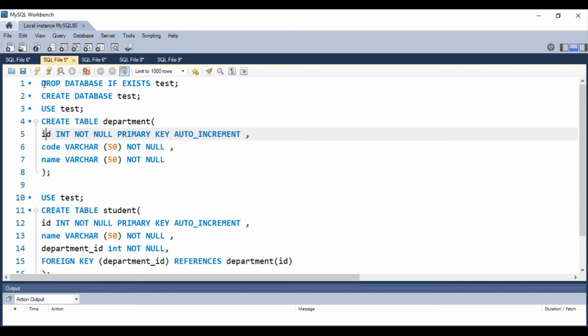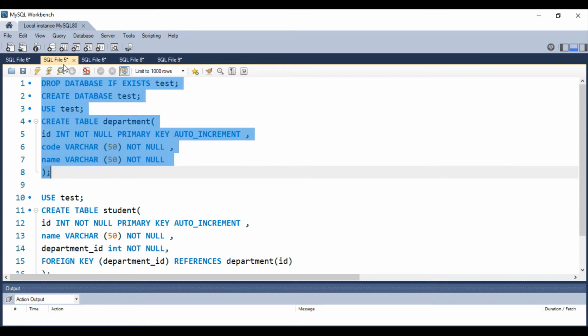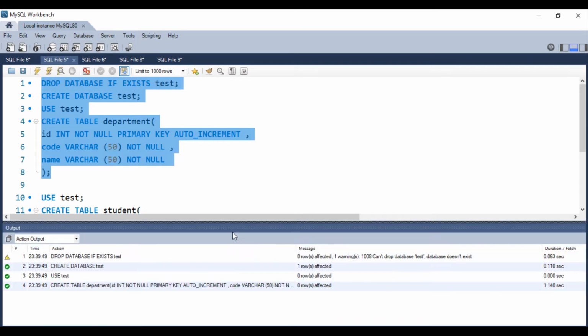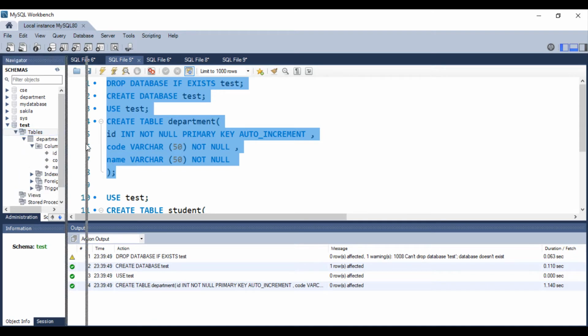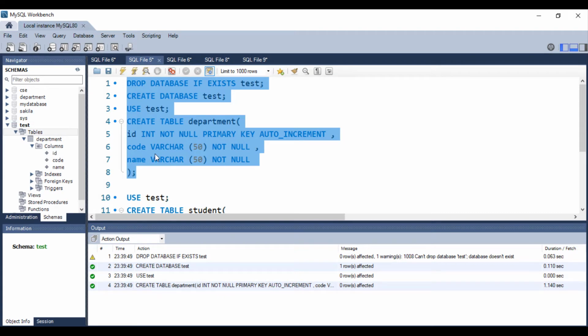First, I will execute this one. Refresh. Test, table, department, columns: ID, code, name.